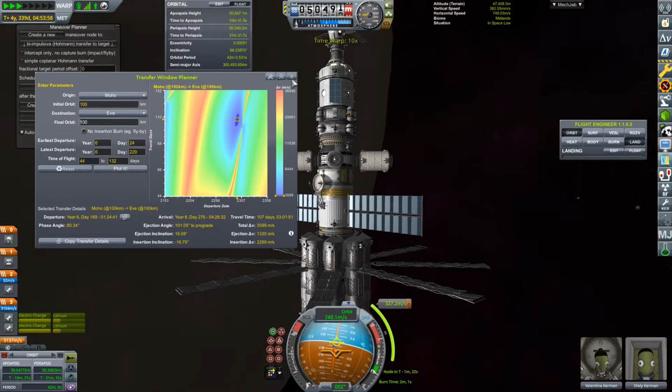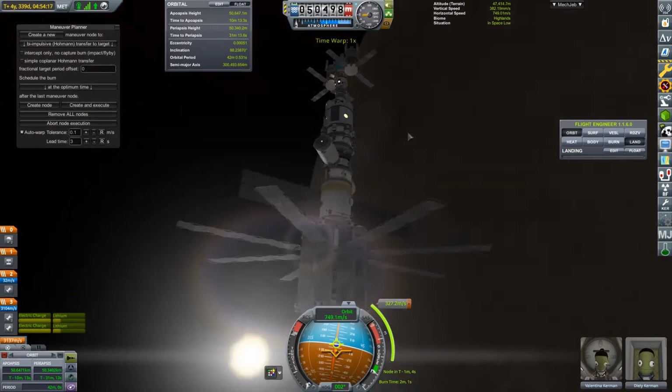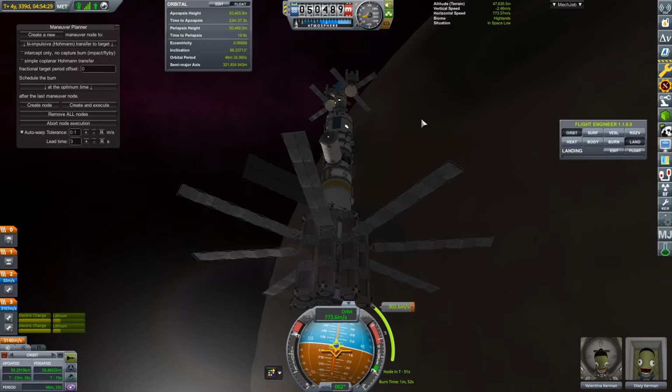So what I'm going to do is use Eve as a gravity assist to push us into a higher orbit, which I did experiment with off screen, and it still isn't enough to push us to a high enough orbit to achieve a rendezvous with Kerbin. We're still always short a bit of delta V, like around 1,000 meters per second.